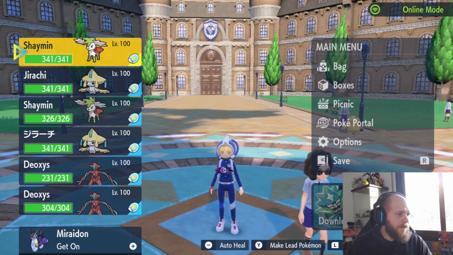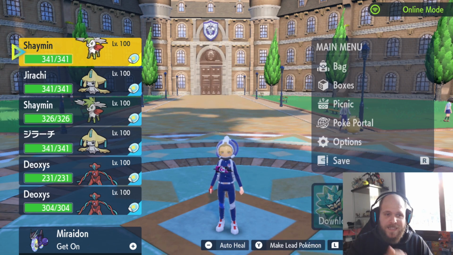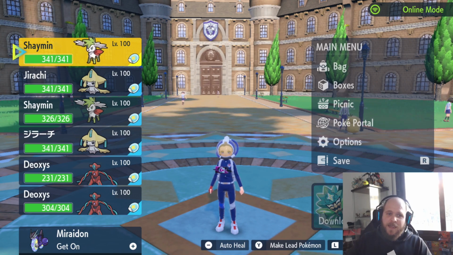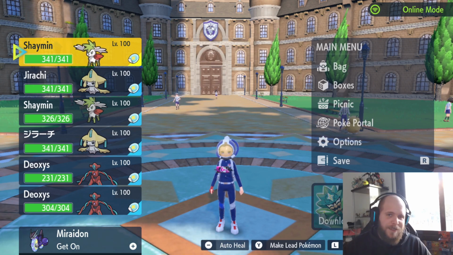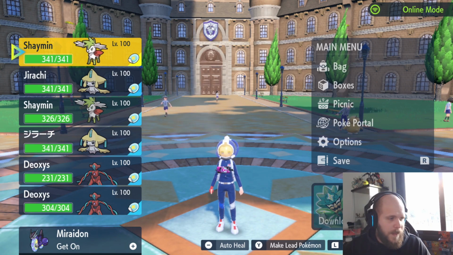Welcome to a new giveaway, a free giveaway of Shaymin, Shaymin shiny, Jirachi, Jirachi shiny, Deoxys and Deoxys shiny. These mythical Pokemon are going to be yours very soon. This giveaway is 100% free.